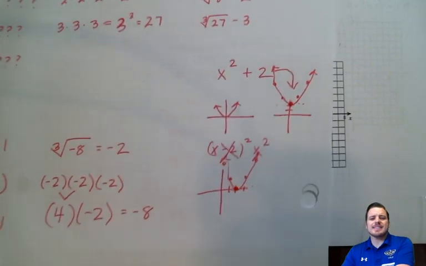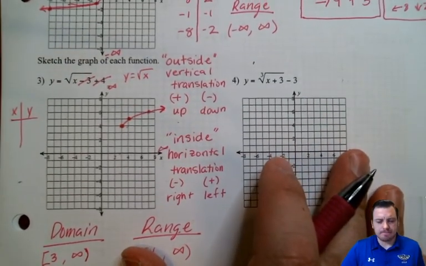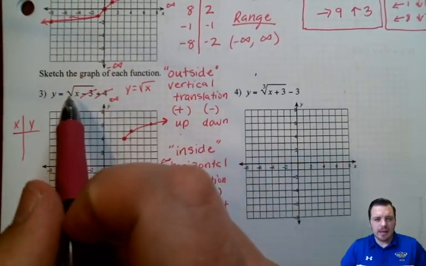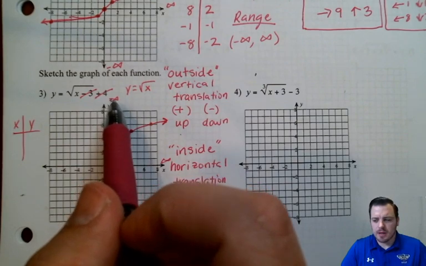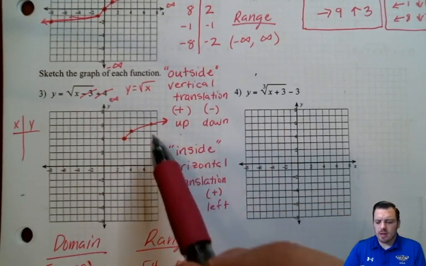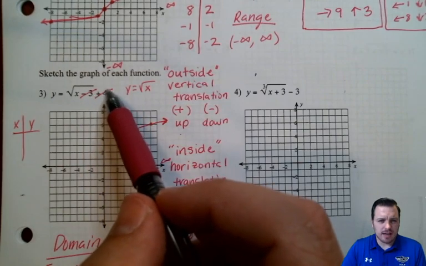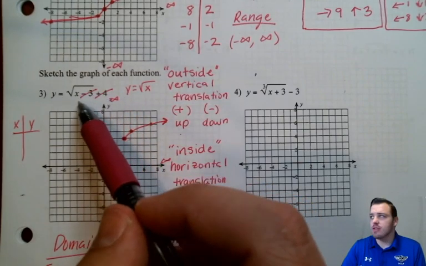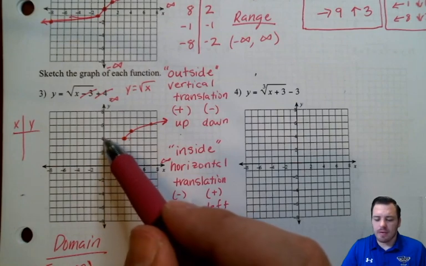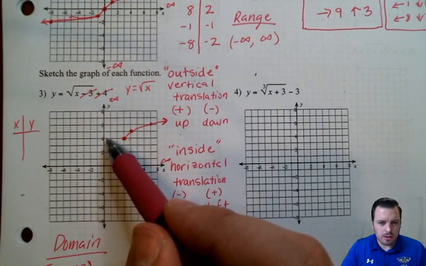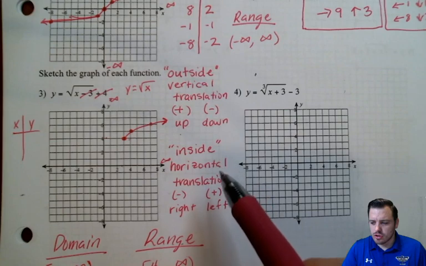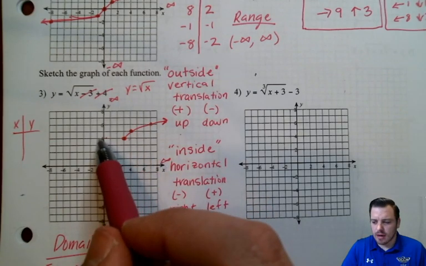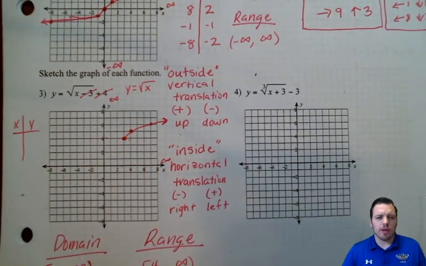We're doing the same thing here. It's the square root of x minus 3 plus 4. So that's why I started with these notes. Plus 4 is on the outside, so that means this function is going to go up 4. And then minus 3 goes to the right, since it's minus, right 3. Are you good on that, Taylor?